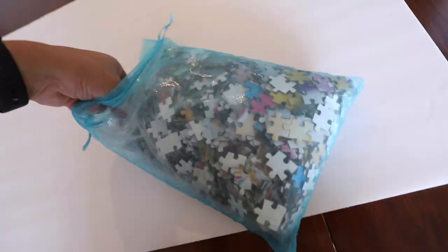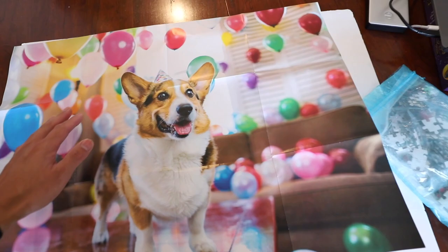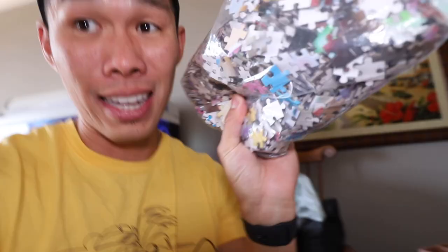Today I thought I would share with you guys a sneak peek into one of the new merchandise I've been working on for our November 1st launch. I know a lot of people have been requesting another jigsaw puzzle — I will be releasing a new one. Why not do one with a smiling happy corgi on it? This is from our 2021 calendar picture. It looks so good blown up this large. Gatsby looks amazing. I think this should be a really fun puzzle because there's so much color separation. It's a thousand pieces.